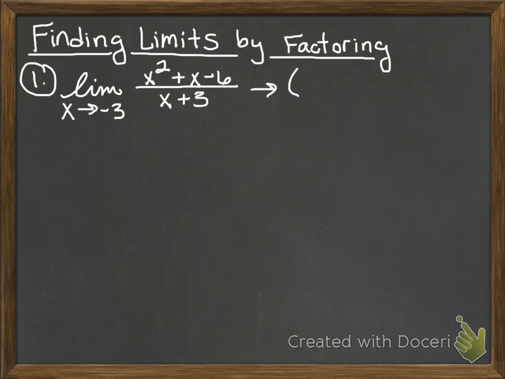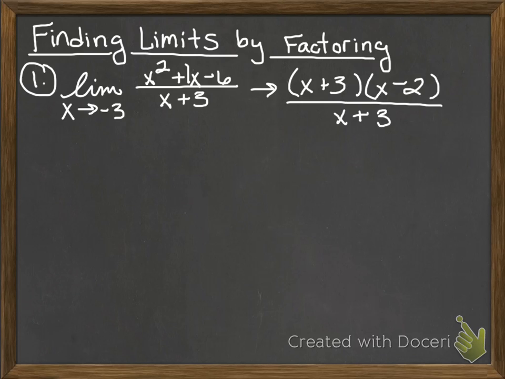So I'm going to get my parentheses set up. And x squared is resulted by an x and an x, and I need factors of 6 that get me to 1, which is going to be +3 and -2. And then I'm going to bring down my denominator. I haven't changed him at all. Now, notice that something will cancel from the numerator and denominator. These x plus 3's are going to be gone. And so now all I'm left with is x minus 2.